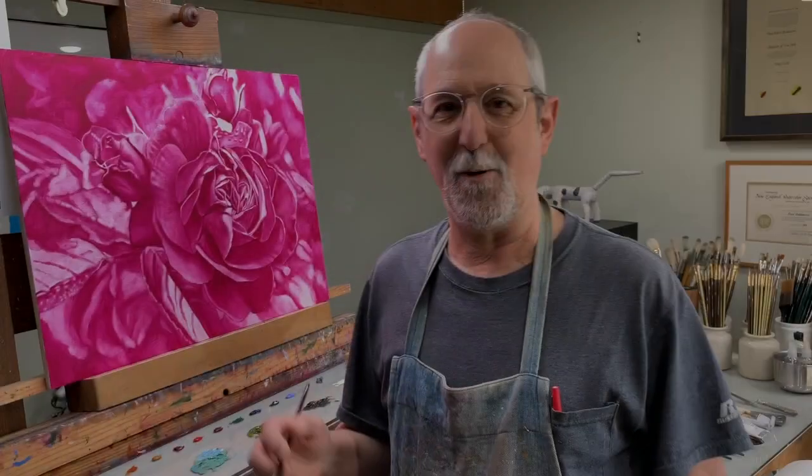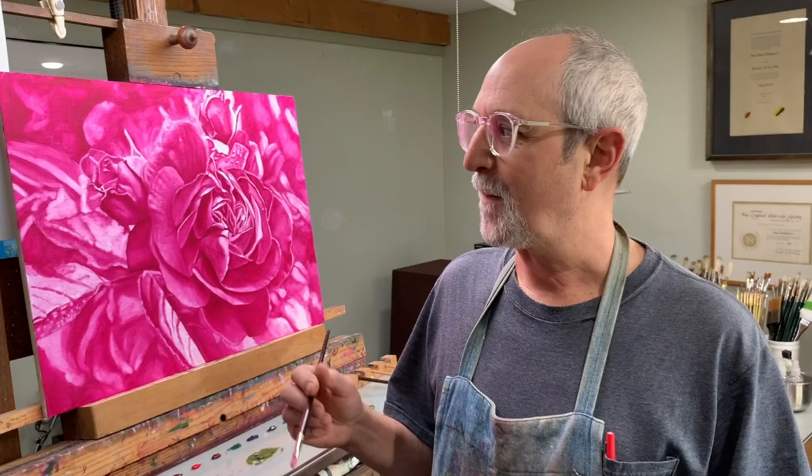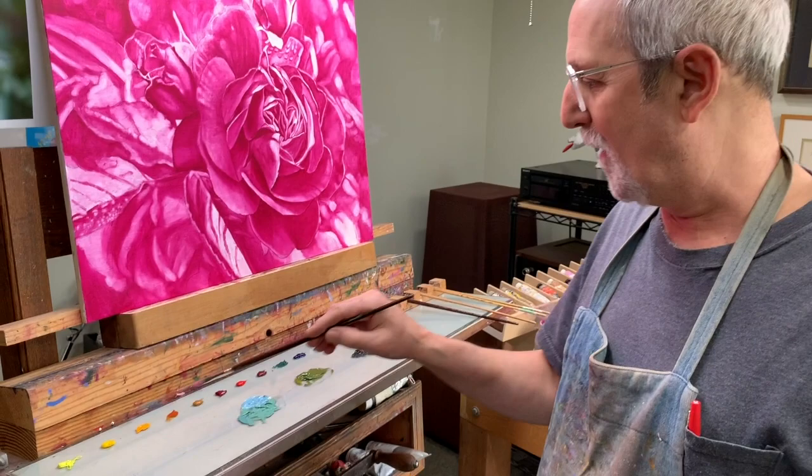Hi, I'm Paul Baldassini. I'm back in the studio to start my overpainting of this new work, Single Red Rose. I usually begin by laying out my standard palette of 14 colors here.